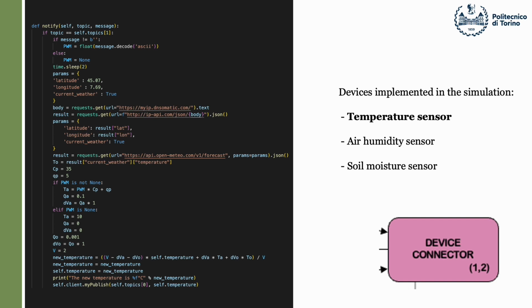It is called after the sensor receives a message on an MQTT topic from the control strategy containing the value of the computed PWM. Thanks to this value and other parameters, it is able to compute the new temperature, which is stored in the class variable. The newly computed temperature will then be published on an MQTT topic to which the temperature control strategy is subscribed.